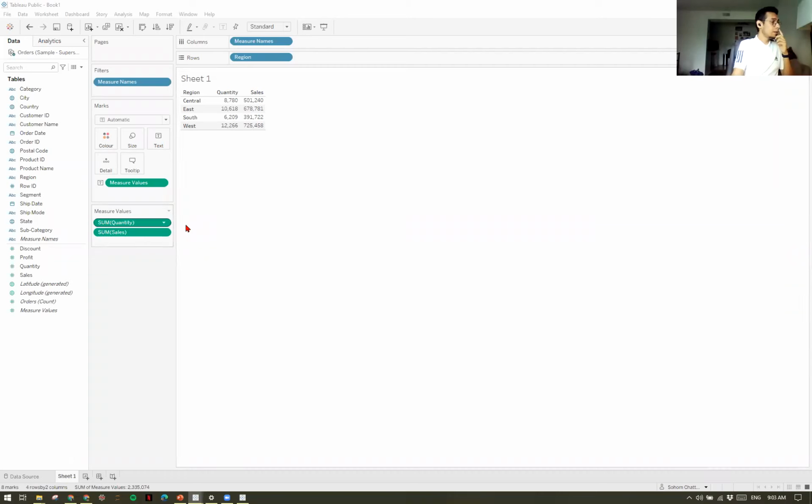Right. One important thing to note over here is that when we dragged in sales and quantity, if you see this particular card which just popped up called measure values, it shows sum and then quantity in parentheses. So what this means is whenever we put any measure in the Tableau worksheet, Tableau automatically aggregates this measure using some default formula. So right now, what it's essentially doing is that it's going to this data sheet.